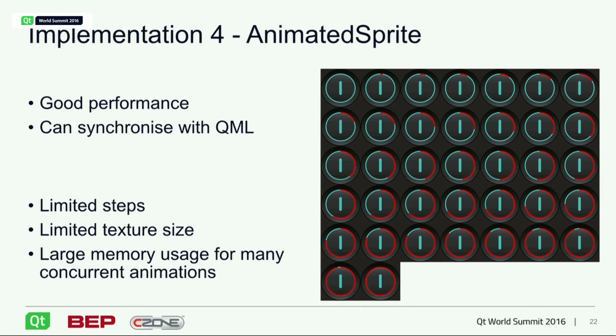I just thought I'd like to mention animated sprites. There is the capability in QML to do an animated sprite. That's where you have an image that is lots of tiles of other little images, and it plays them in sequence. And the cool thing is that's stored on your graphics card. It creates a single texture for the whole thing, and then it sequences them itself. So it can be really fast. This has really good performance, but it is quite limiting in what you can do with the animation.